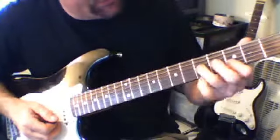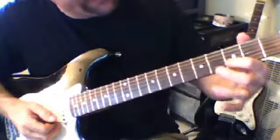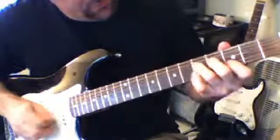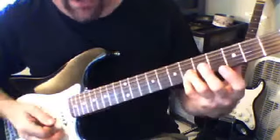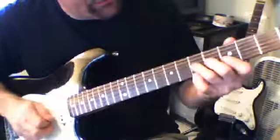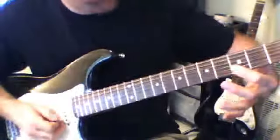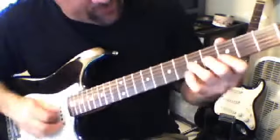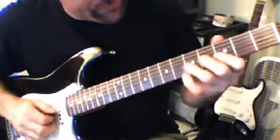When you do this kind of thing, you hold the third string with the ring and hit it together with your pointer finger on the second string. Separate them out and put your pinky in, then separate them out again. Put your pointer finger in. Yeah, and that with blues notes.